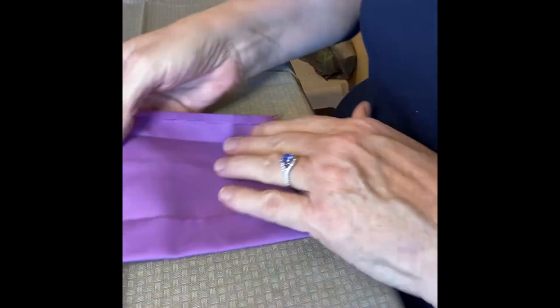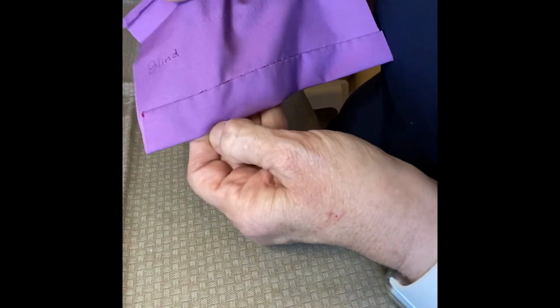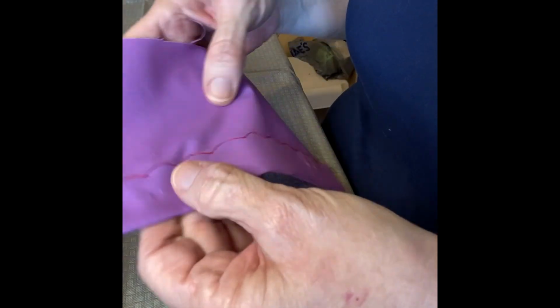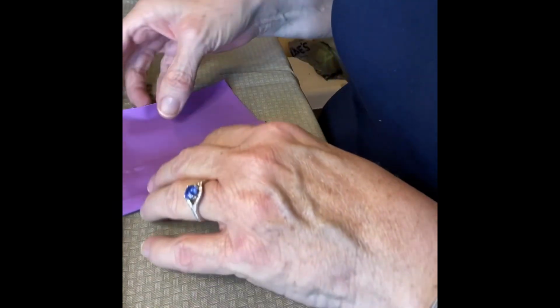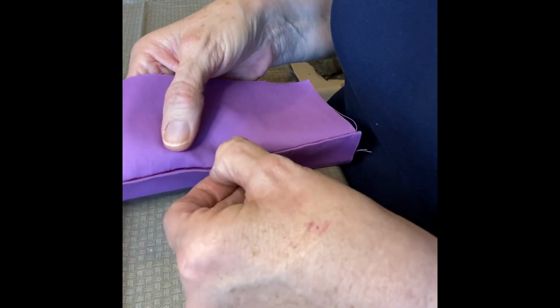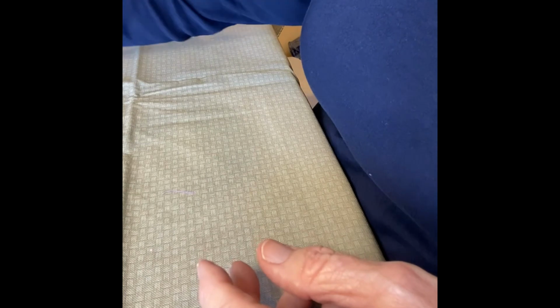Okay, so we had the blind stitch that we've done, and we've done the catch stitch, which looks kind of cool. And then we have the slip stitch. And that's it for the hemming.